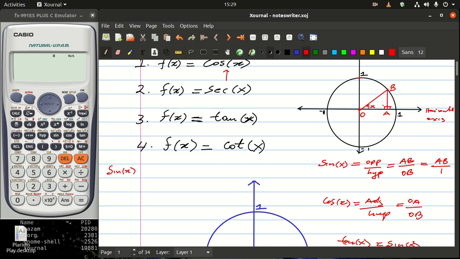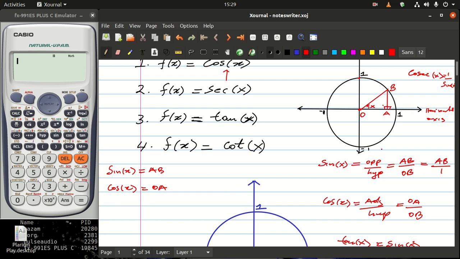We have our sine of x is equal to AB if we have a unit circle, and then our cosine of x is going to be the same as OA, and then the other curves you can find from here, because you know that cosecant of x is just equal to 1 over sine x. So of course, if you know these two, cosecant of x is going to be 1 over AB, and when it comes to cosine of x, sec of x is 1 over cos x, which is the same as 1 over OA. So this is the information that we actually get from this particular triangle.